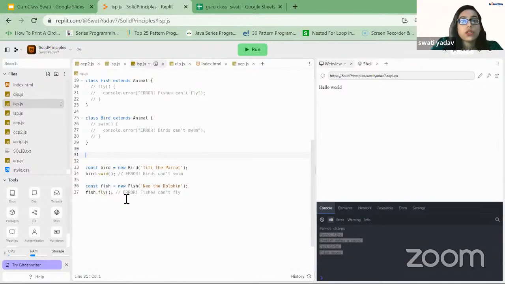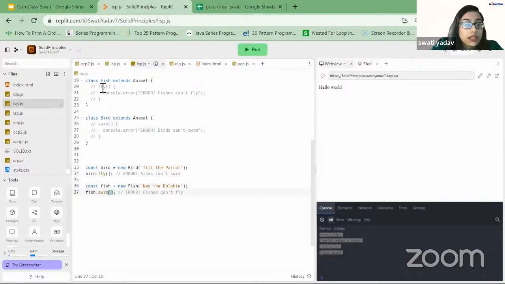Now what should be the thing over here? What do we need to do? You need to implement the methods which they basically use, right? So swim here, fly here, and then you are going to make the changes into it. That is the change that you want. Birds do not swim. Birds fly. Fish do not fly, they swim.